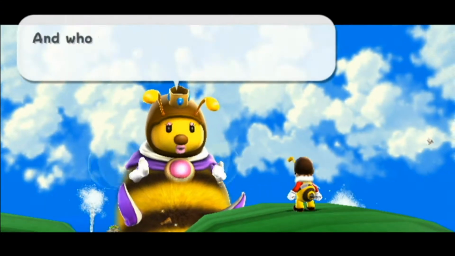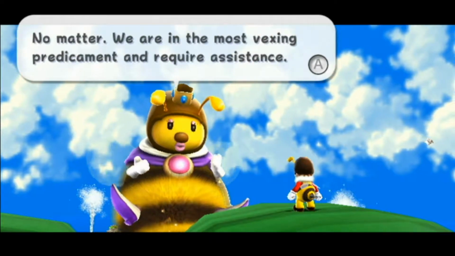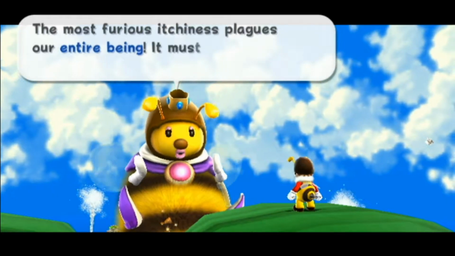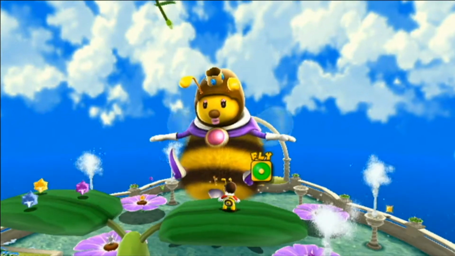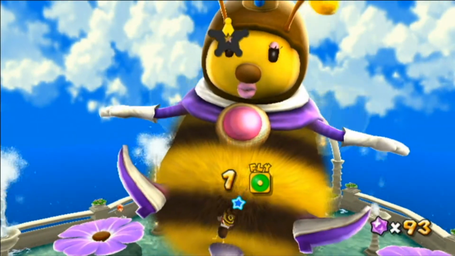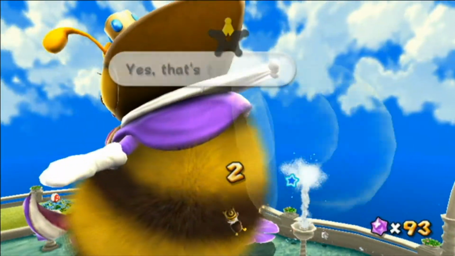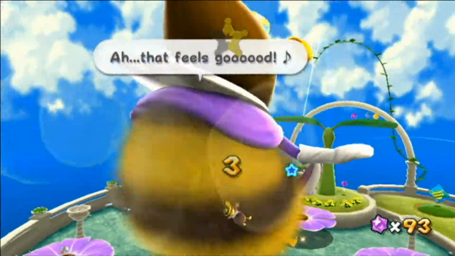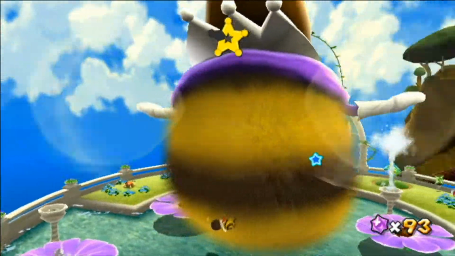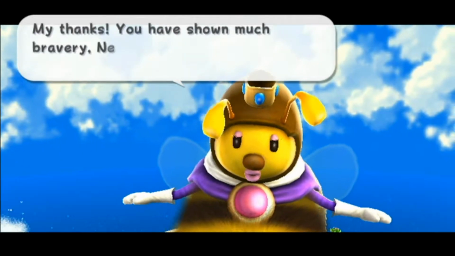Hello, Miss B. Wait, there was such a chance for them to make a bee pun there, and they just kind of let it slide. Please find the source of your itchiness, huh? I can do so. Just let me come over here. Basically, she has star bits all over her body. You know, it's a good thing she looks as much like a bee as she does. This could be taken so wrong so fast. Anyway, solve the itchiness problem.